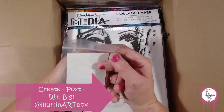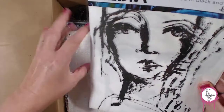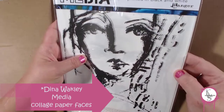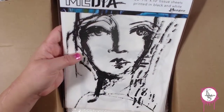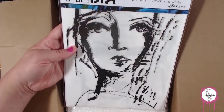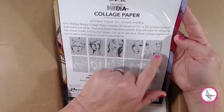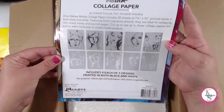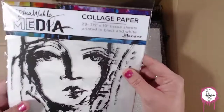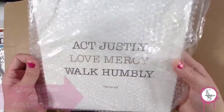This month's ATC — I love this challenge to make an ATC and post it. This is Dina Wakley media paper, it's collage paper with her sketchiness printed on it. You can put it down as collage but also use it to do this kind of sketching yourself, and it activates with water — very very cool. These are all her faces in black and white tones: four of each of five designs. I have never played with any of her collage paper so I'm very excited.